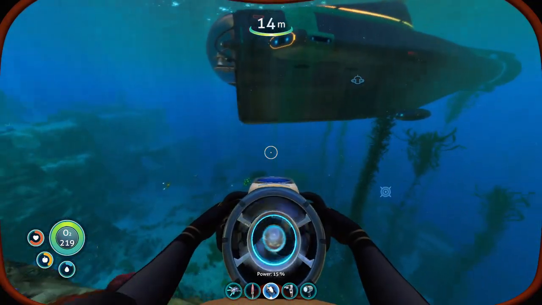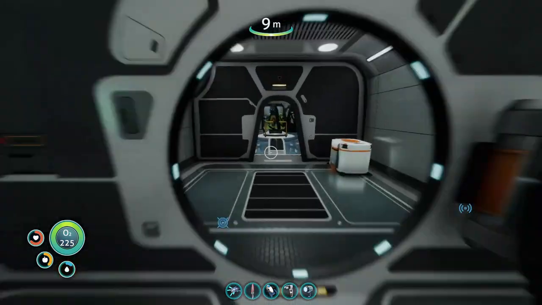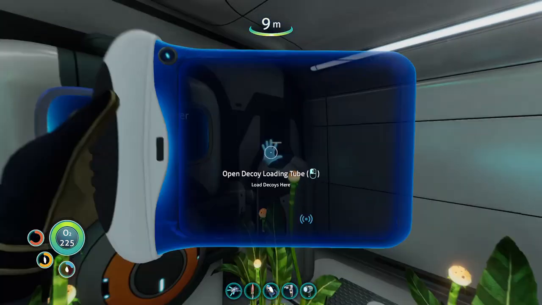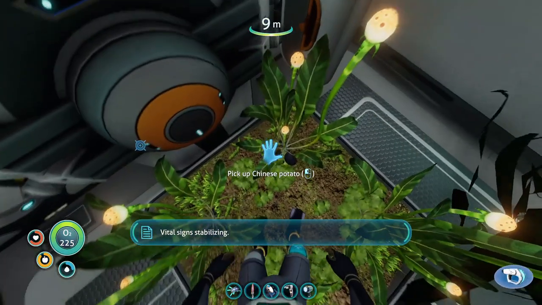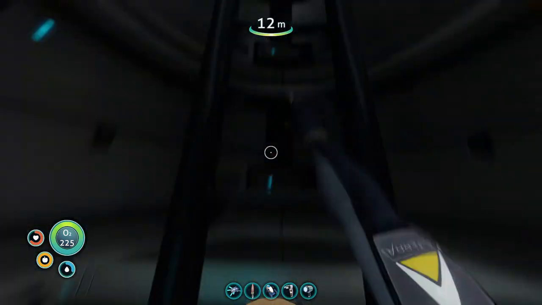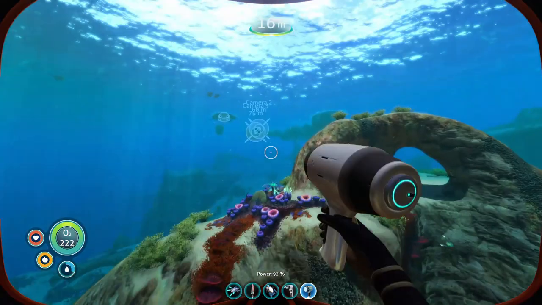Yeah, we're gonna definitely need some water here in a second. And food, so I may as well go here and pluck some potatoes up. Well, I gotta plant the blue palm seeds here. Gotta go back and do that. Alright, we're gonna go back and plant the blue palm seed, the blue palm tree. Perfect.